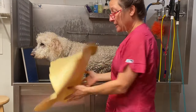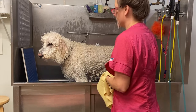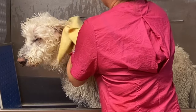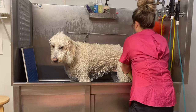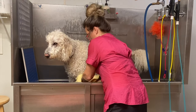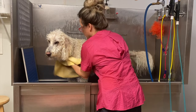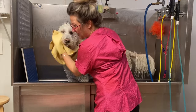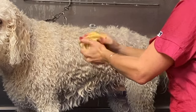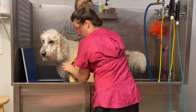I use absorber towels to dry my dogs. These are a pet product that is actually a pretty nice little secret that most pet professionals use. These absorber towels pull so much water out of your dog's coat that it really cuts down on your drying process and the amount of time that you spend drying your dog and the amount of time your dog has to tolerate the drying process. If you're just grooming at home, you only need one. You wring it out as you're working with it and continue on drying your dog.